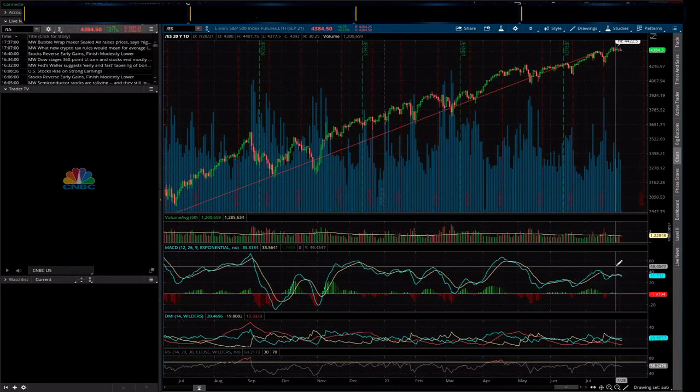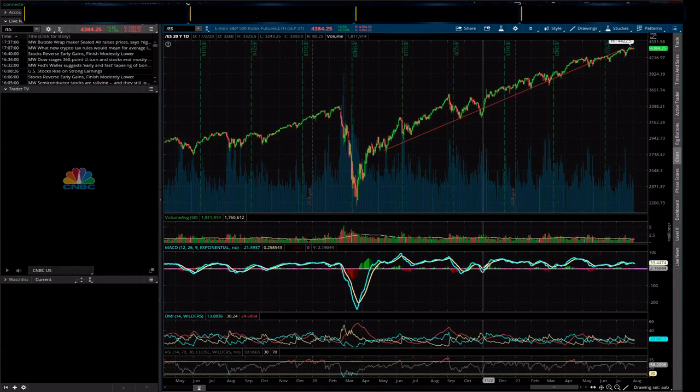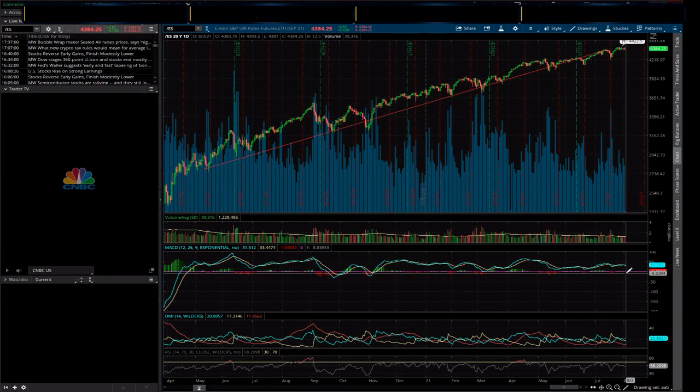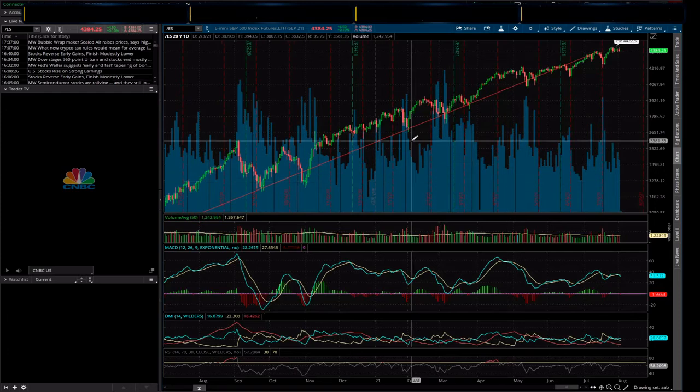Yeah, so the best thing I would love to see is this go down to the zero line. We haven't gotten down to the zero line since the election. The last time it touched the zero line was right before the election into the vaccine. So it exploded higher. So you really want to see this plummet into the zero line. It would represent one sine wave, up and then down.